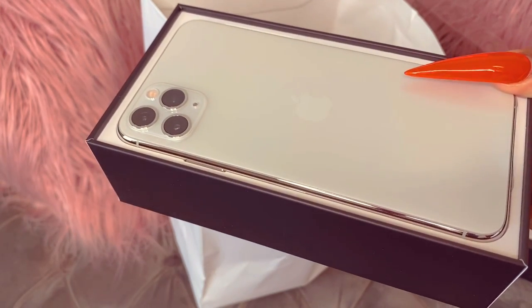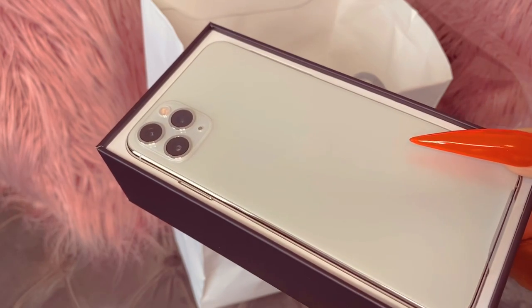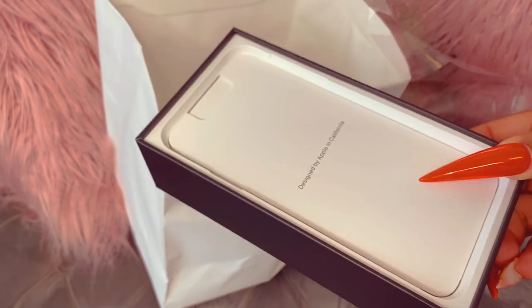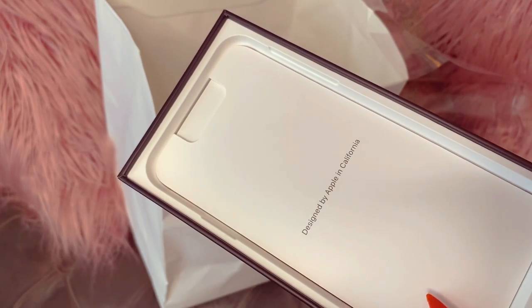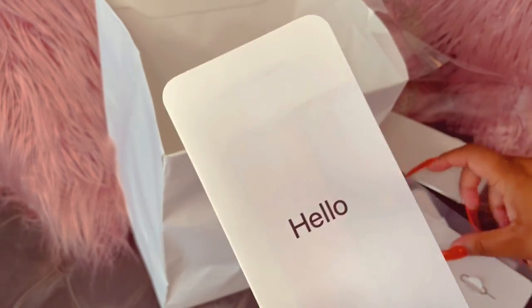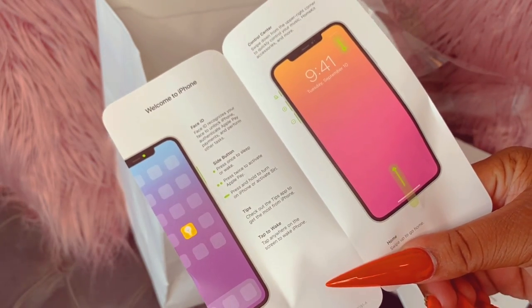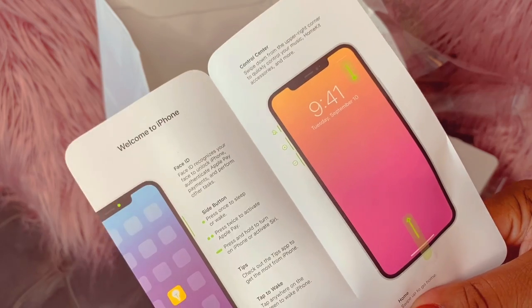If you are someone and you're debating if you should get the gold, the silver, the green — to each their own, you know. I like this color, that's why I went and got this particular color. And of course, just like the other unboxing I did — designed by Apple in California. If this is your first time watching an unboxing, I will go ahead and show you guys everything that comes in the box. You just get 'Hello.' Apple doesn't give you much. If you are someone coming from Android and you want to learn about your device, you might as well just go on YouTube and look up all the different tips and tricks, or iPhone beginner videos for the new iPhone 11. Because Apple don't give you shit.